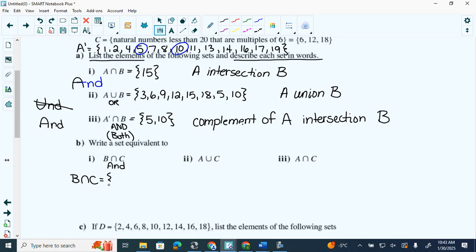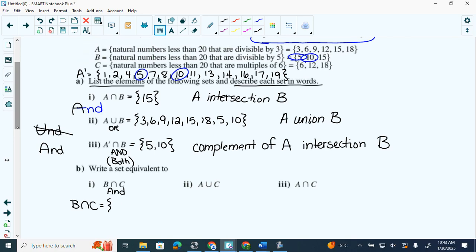So what's in B and in C? Trick question. Okay, it's an empty set. So what can we say about B and C? An empty set, and they are what? Starts with a D. Disjoint. Yeah. So these result in the empty set when I take the intersection of them. And when that happens, that means that B and C are disjoint.